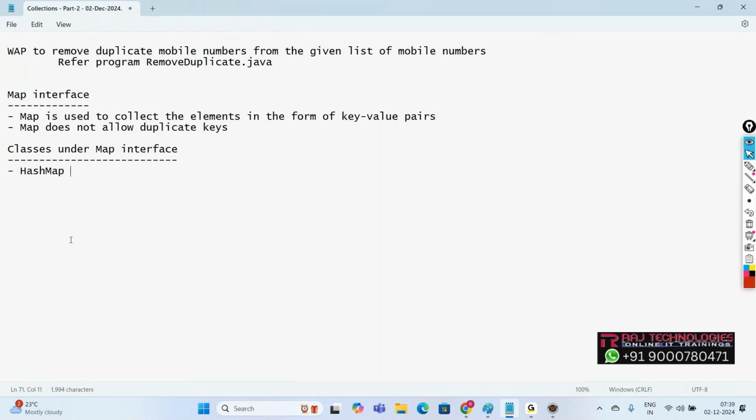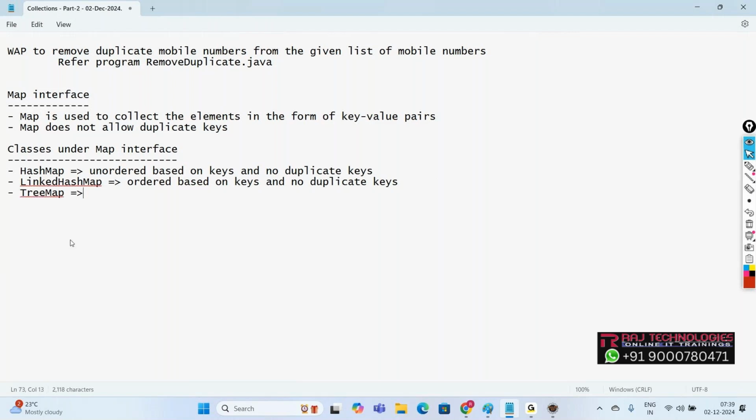HashMap: this is unordered based on keys and no duplicate keys. LinkedHashMap is ordered based on keys and no duplicate keys. TreeMap is sorted based on keys and no duplicate keys. Complete Map, no duplicates. Let us understand using a program, MapDemo.